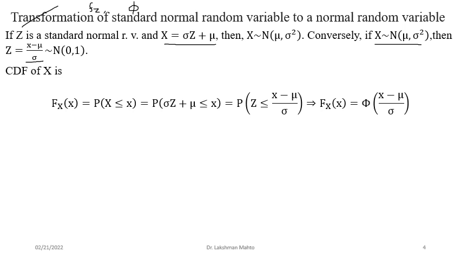If X is a normal random variable which we got by an affine transformation of Z, then how can we find the CDF of X? From the definition of CDF, capital F of x is the probability that X takes a value up to x. And what is X? X is actually an affine function of Z. So we replace X by this affine function of Z and do the simplification here. Remember that we don't have much idea about X apart from this relation. Only this relation we know. And we have every piece of information about Z. That means we know the PDF, we know the CDF.